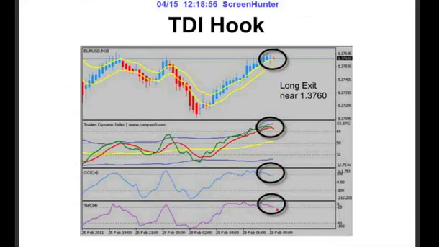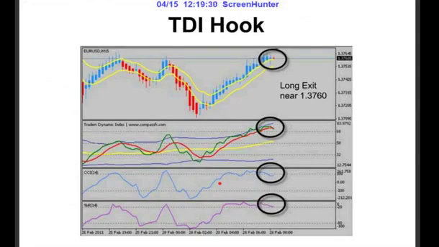That's the hook. So we trade off of this hooking down with the trend, and we traded this one against the trend, but we had a hidden rising upward trend, and we had other indicators verifying movement to the upside. That's trading the intraday reversal known as the TDI hook. And in the new TDI, one of the alerts is to alert you of potential TDI hooks. Okay? We'll talk about that in a little bit here.